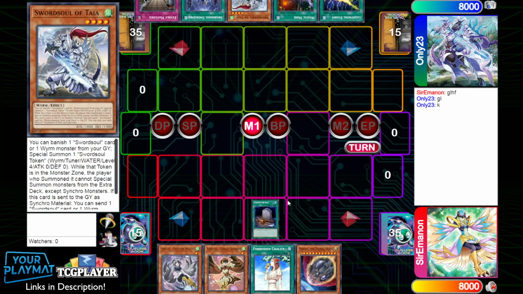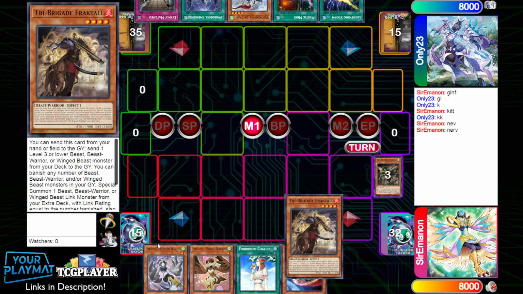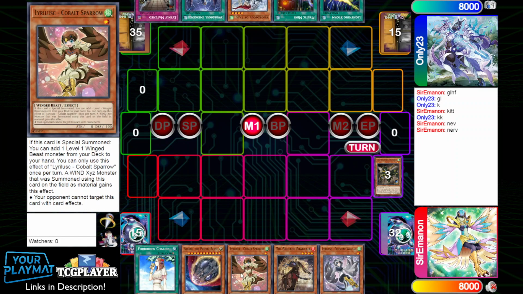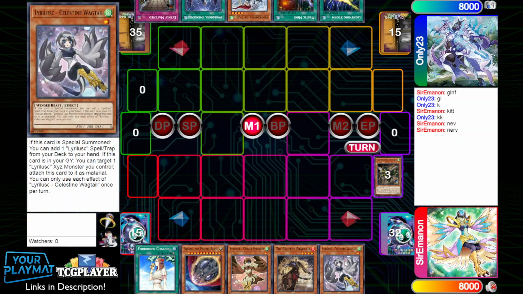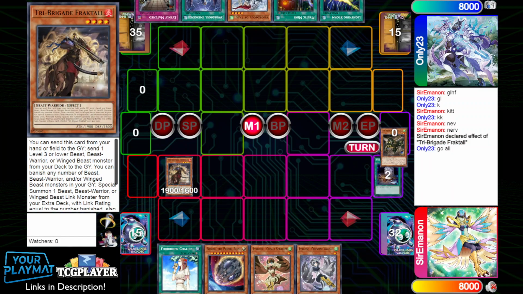So we're going to be going first. We're going to Foolish Burial here. We're going to send Kit, and then we're going to send Nerval to add Fractal. I have the option here to just send Nerval directly to add Karas and then pitch one of these birds to summon the other one off the Farid. But I choose not to do that because I want more value off of this Wagtail Sparrow combo, which you'll see. Bird Call helps to bridge that together.